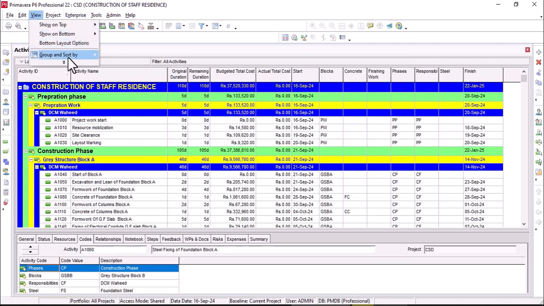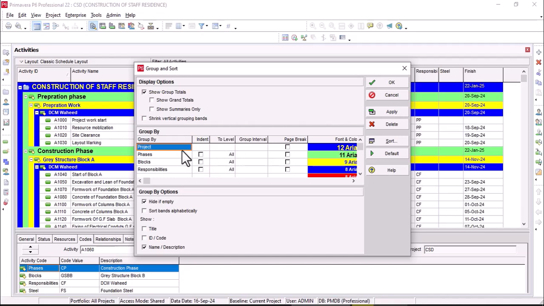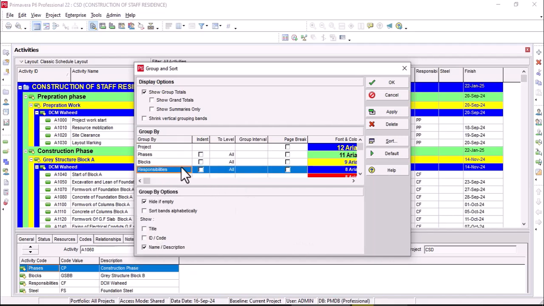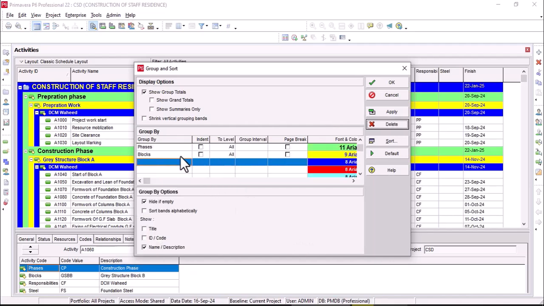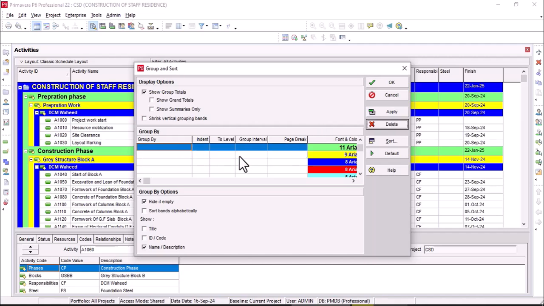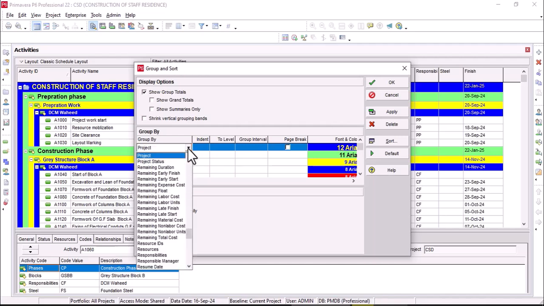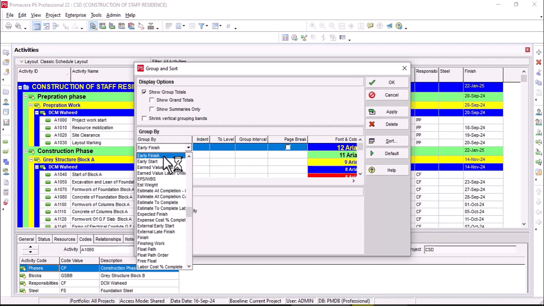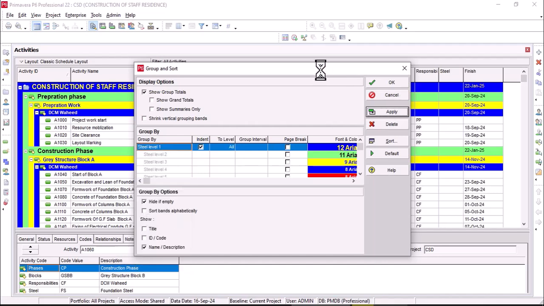Go to view, group and sort. Delete all these. Okay, if you want to see the activities that are of steel, then apply it.